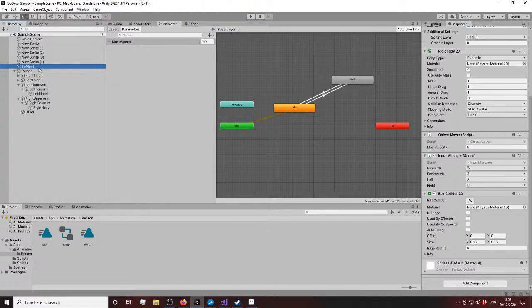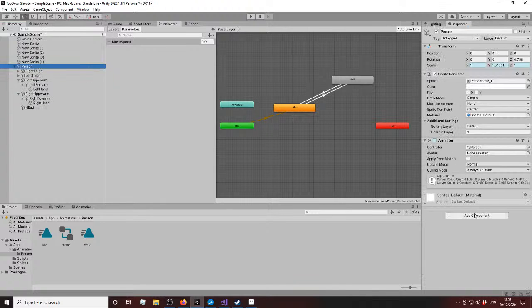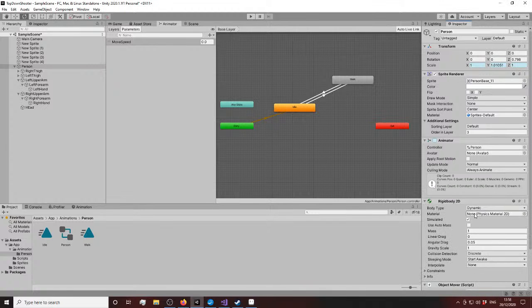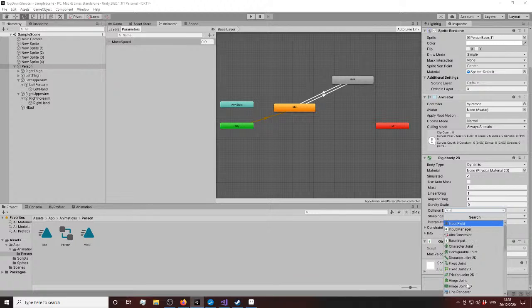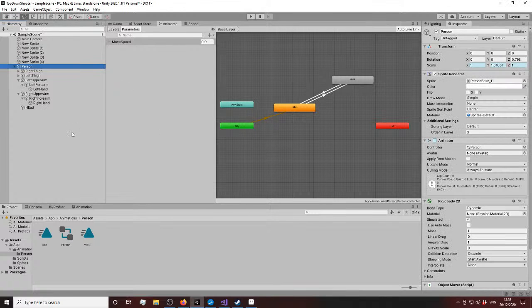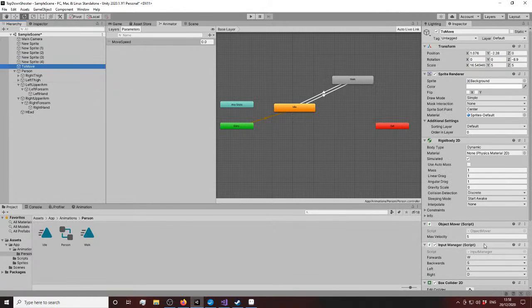So I'm going to delete that and move stuff to the person. Move object mover. No gravity and a bit of drag. Then I shouldn't have deleted the input because now I have to find things, don't I? Where's that? I'll just drag you over so I don't have to find everything again.